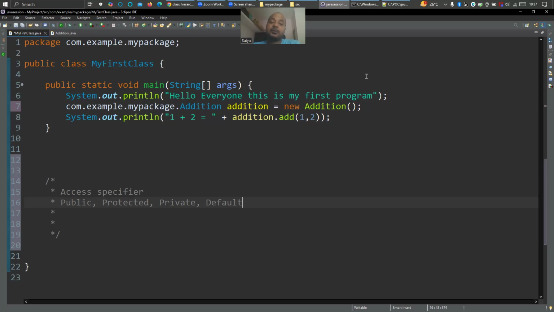Public is visible outside the package to different classes also, but not in the case of protected and default. Default is only visible inside the same package. Protected is also, right. And protected variables are visible by inheritance. In a different package, if you are inheriting the same class, these properties or behaviors will be visible to that class through inheritance, right.